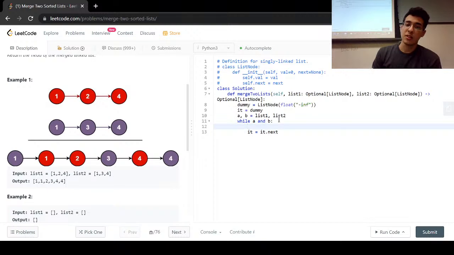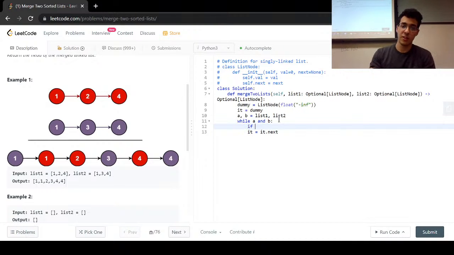So what do we do? Which value do we add, A or B? How do we check which one to add? Exactly.